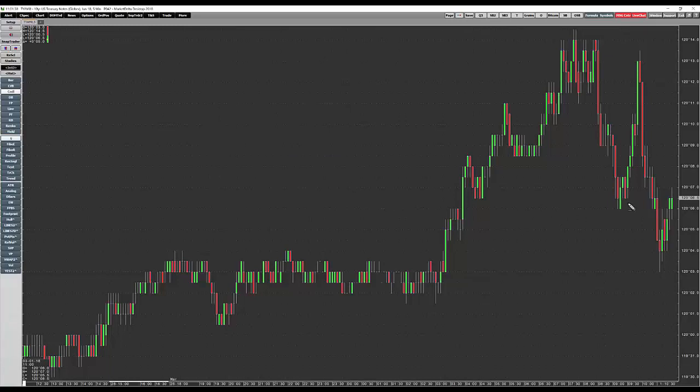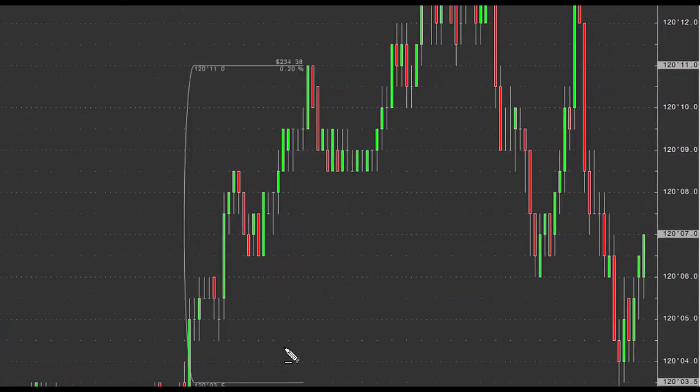You can select, let's just do from right here where it broke out. I'm going to select here and go up to right here. So what it does is I'm basically marking a buy point and a sell point and what that move would have been worth. So you can see it shows $234.38.